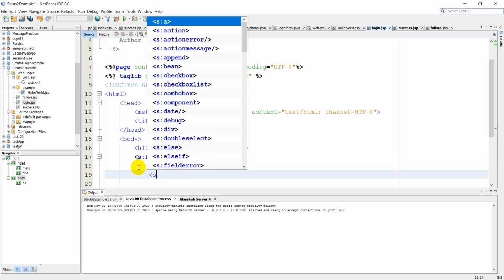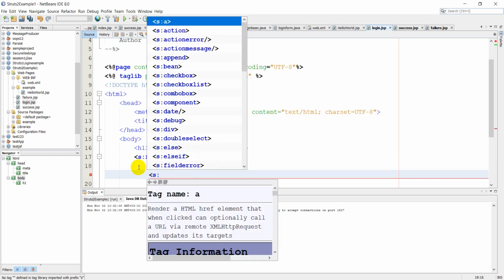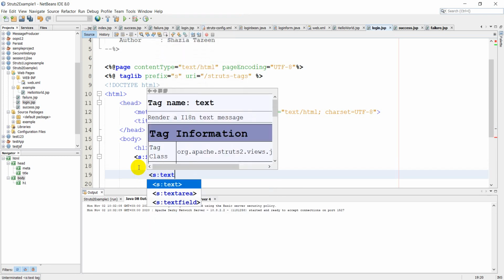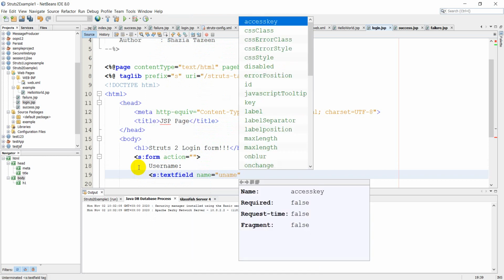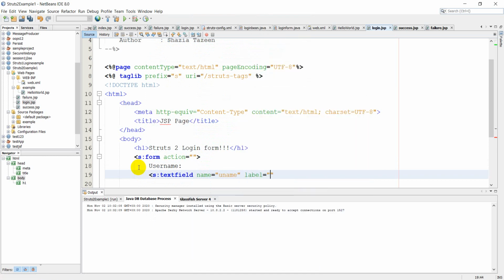If you want a text field, you can write it as S colon text field, and name is equals to the name of the text field, I'll be giving it as uname, and the label, what you want to represent here, enter your username. This has come already over here, so you can remove this one.